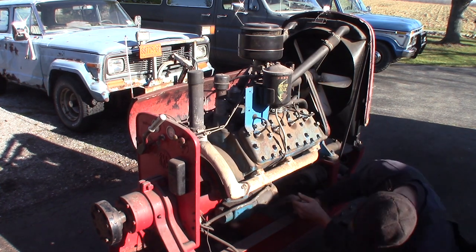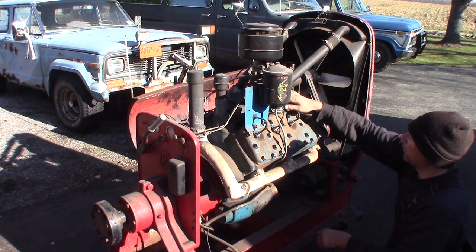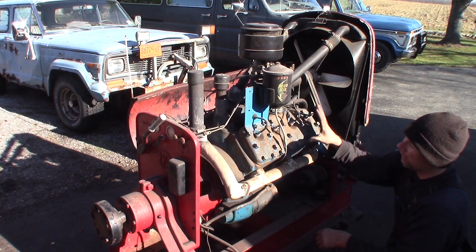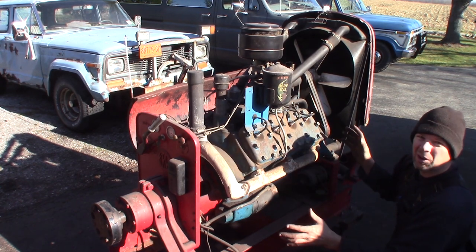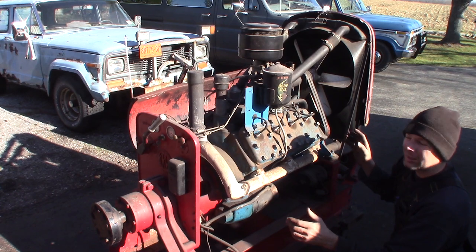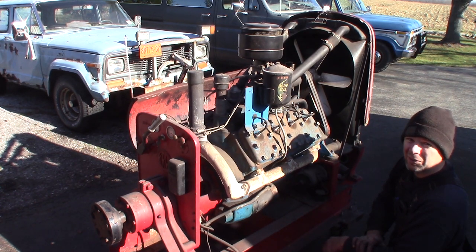These all have an oiling system that drains back down, so you got oiling going to everything, plus that dropout ignition system. These are set to run and run for hours unattended at a time. And power up early industrial America.